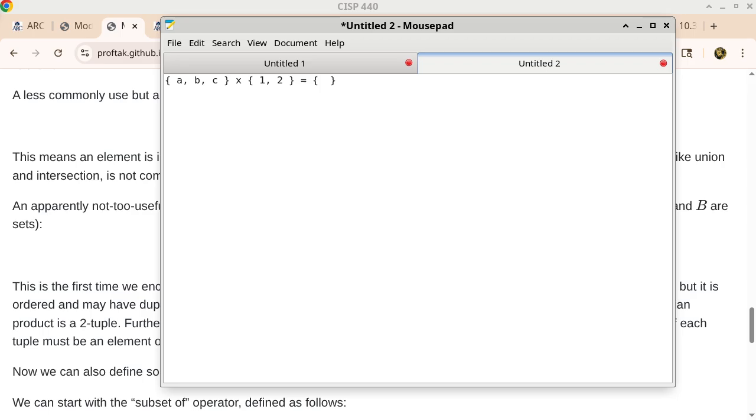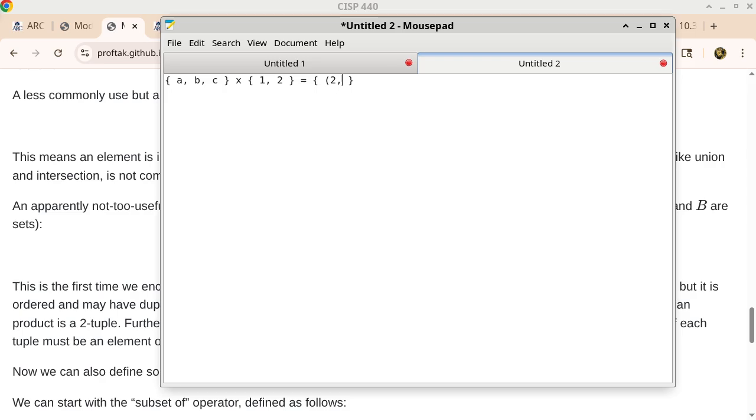Okay, so I would just go ahead and randomly pick something, and you tell me whether it's going to be there or not. So what about the tuple D and 5? Do you think that is going to be an element of the Cartesian product? Nope, it's not, because I don't think the set ABC has D in it. I don't think the set 1, 2 has the 5 in it. So, nope, this is not going to be one of those elements. Okay, get rid of it.